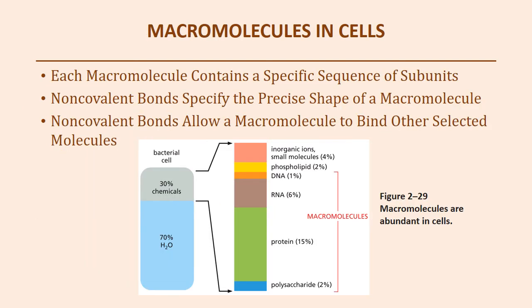All right, so now that we've tackled our small monomers and how they're building to make macromolecules or polymers, let's go ahead and take a look at how some of these macromolecules will actually behave within the cell. What it means is that we basically want to see how a covalent versus a non-covalent bond can be applied to the macromolecules to increase their overall function within the cell.